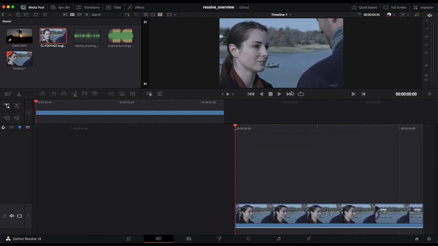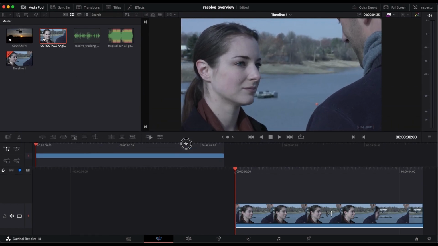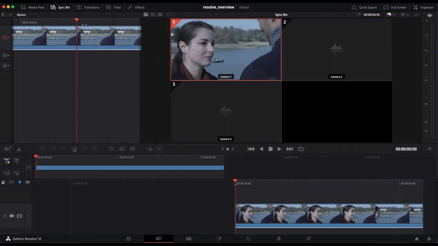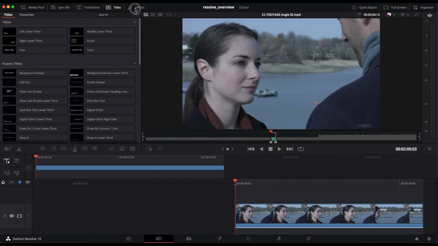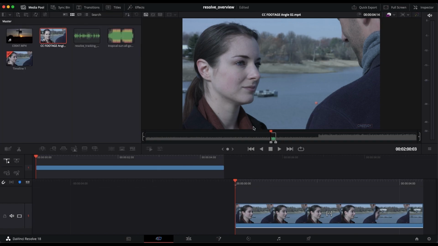There are plenty of options here. Looking at the top left hand side here, the media pool. So I can close this. I'll drag this down actually. The sync bin, transitions, titles, and effects. That's the media pool. So there's plenty there. So I can take slices out of the footage and then drag them down into the timeline below. So this is the Cut tab.